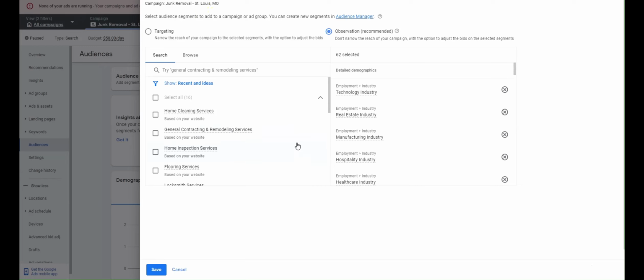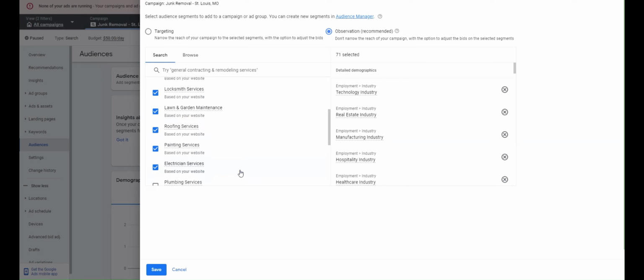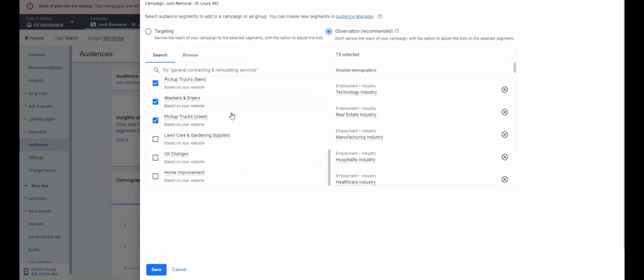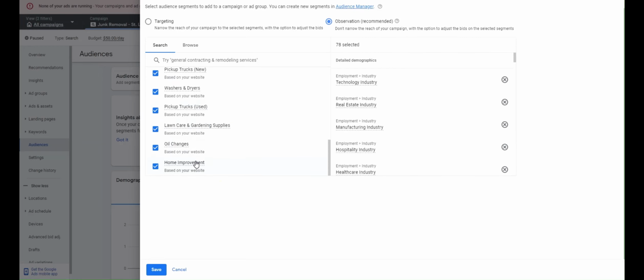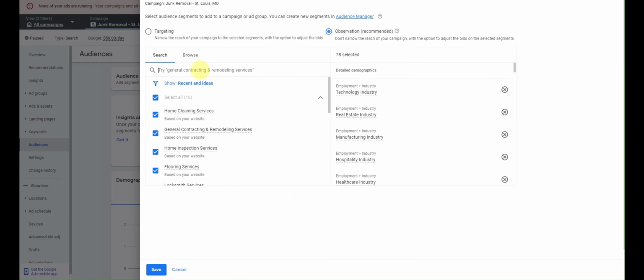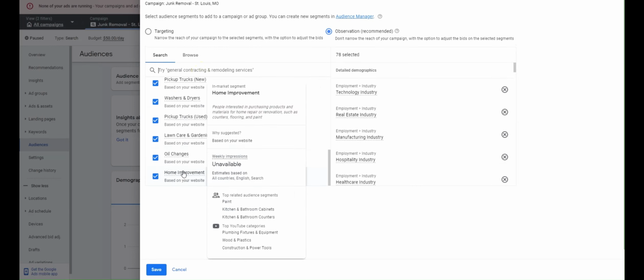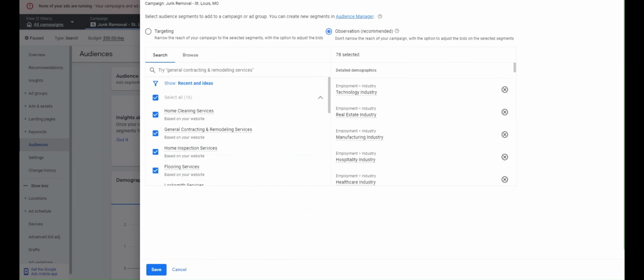And honestly, that's rarely utilized in junk removal. It's not necessary. It's more necessary if you're running large search campaigns or you're running display ads. So let's do this. This automatically picks up people who are interested in these different types of home improvement services. So if you notice somebody who's doing a lot of home improvement, they'll fall under this category. And if they're getting a good conversion rate, that might mean later on down the road you're going to want to select targeting and target those.